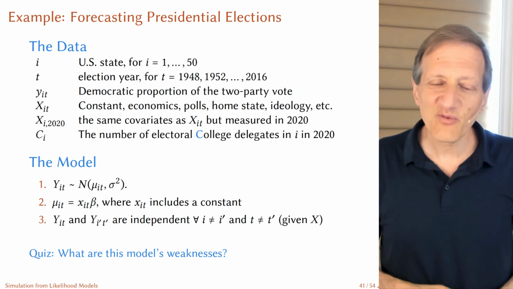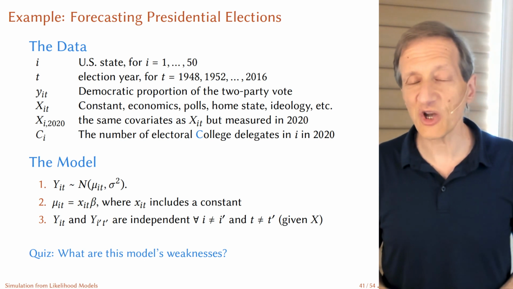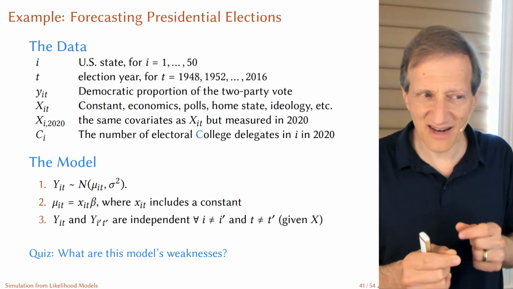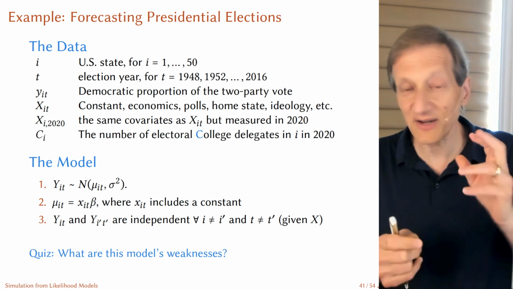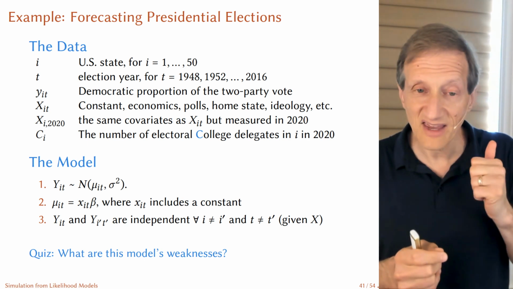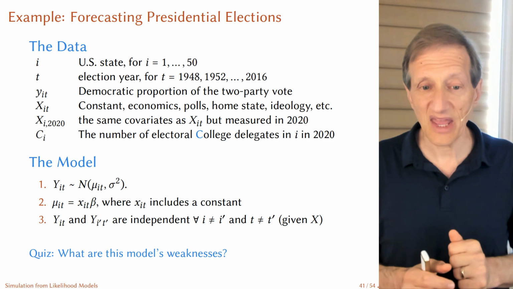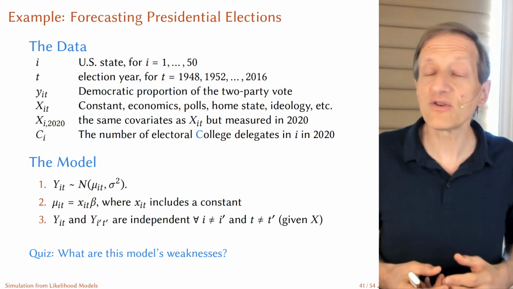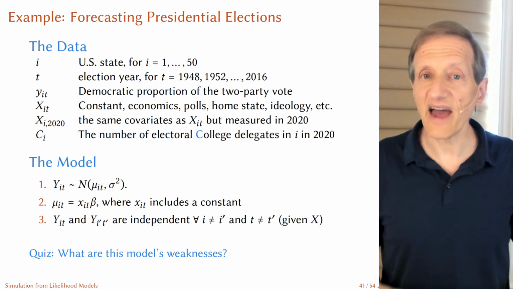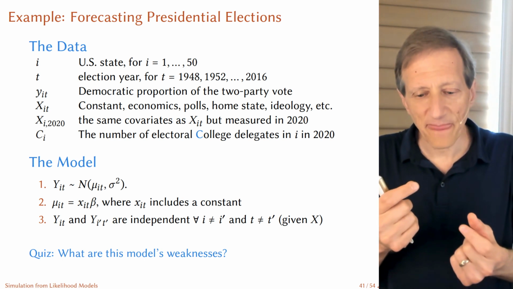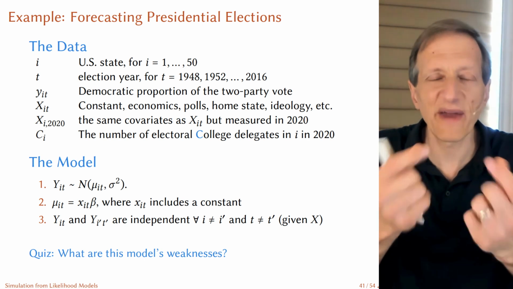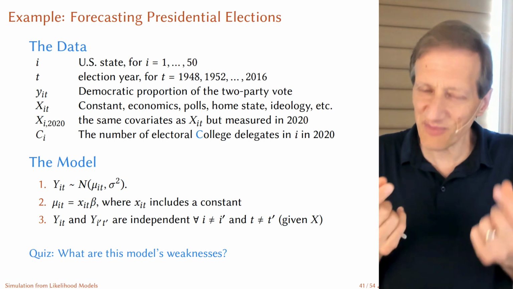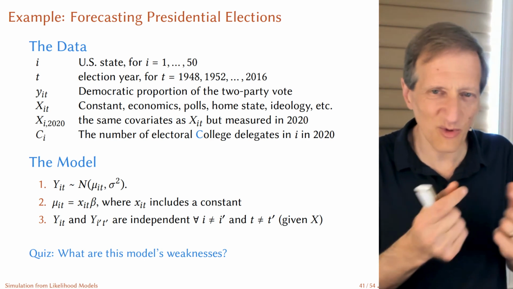Okay. Finally, we have this independence assumption, number 3 here. So, is state i in time t independent of time t minus 1? No way, right? New York is going to be more liberal. Washington, D.C. is going to be more liberal than Georgia is, than Utah is, right? I mean, there's going to be time series dependence. It's probably also the case, in fact, we know it is also the case, that if New York and New Jersey are, right, now we're assuming independence between New York and New Jersey. So if one of those goes up in a year, would we expect the other one to be independent? No, we'd probably expect that one to go up as well, to become more Democratic or more Republican.